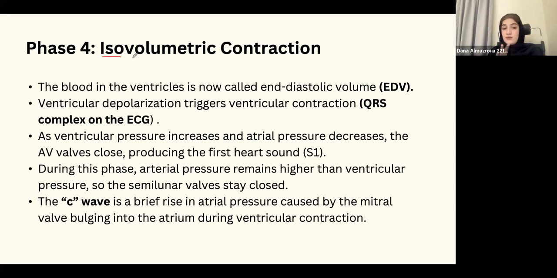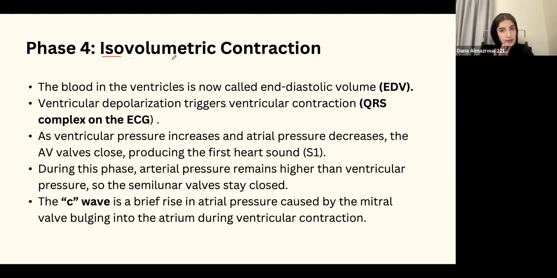What it's trying to tell you is that the ventricles are contracting, but the volume within the ventricles is not changing. The reason is that at this point, the ventricles are contracting in a closed loop. That means it's contracting while the aortic and the mitral valve are both closed, so no blood's coming in and no blood's coming out. It's just contracting. At this point, the aortic pressure is still higher than the ventricular pressure, but the ventricles would keep contracting until it exceeds the aortic pressure so that it can continue.